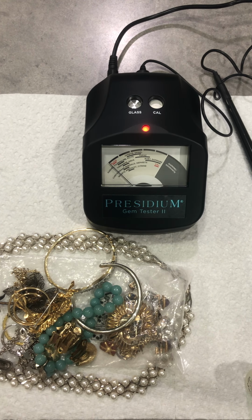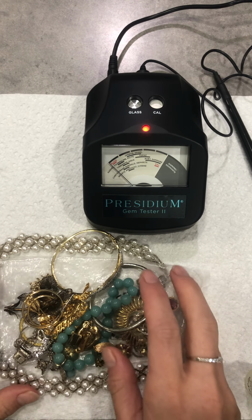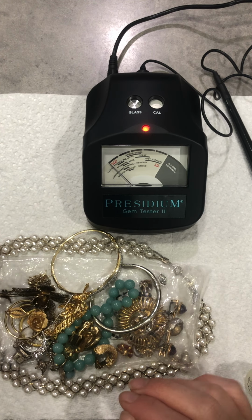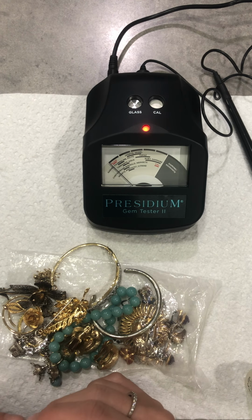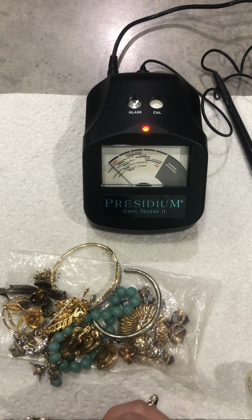I am a part-time reseller. I resell out of my Goodwill blue boxes. I also do a little bit of thrifting here and there. And I'm here today with my goodie bag of things I have not tested. I know I've said in a couple of my videos lately that I would pull out my goodie bag and we would test some of the things and see what we have, see if I found anything of real value. I usually find some pretty good items in the Goodwill blue boxes, and I've never lost any money in my Goodwill blue boxes. So we're gonna dig into this.